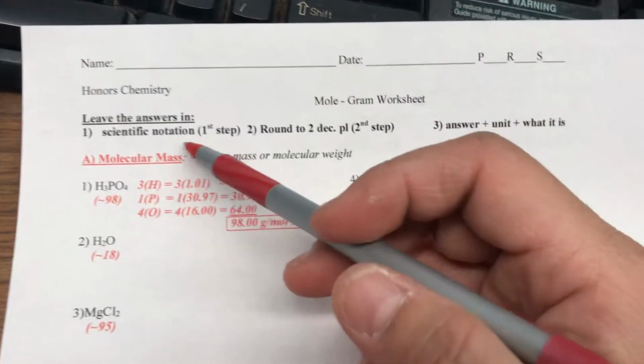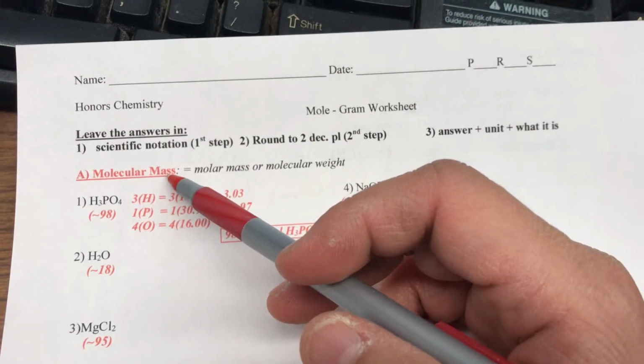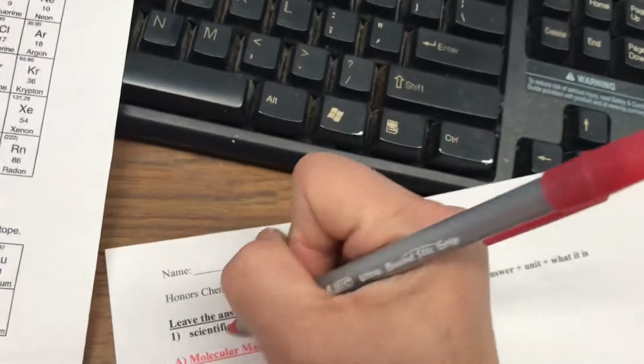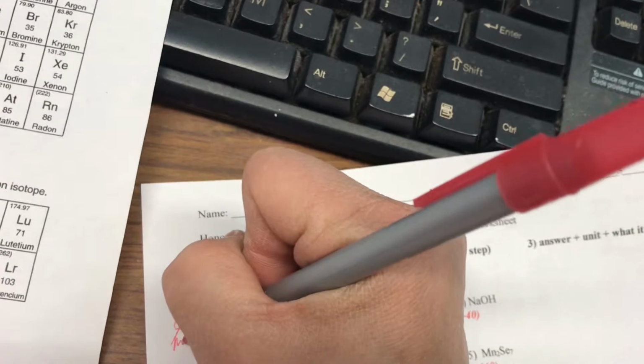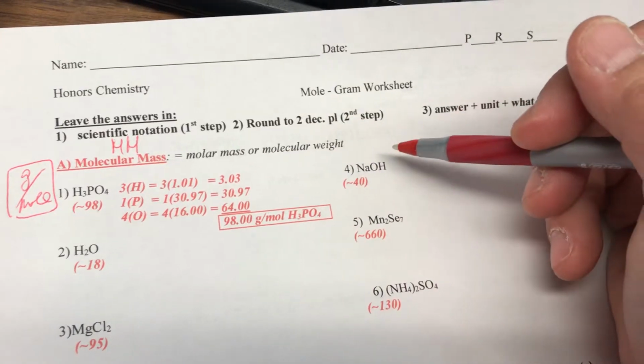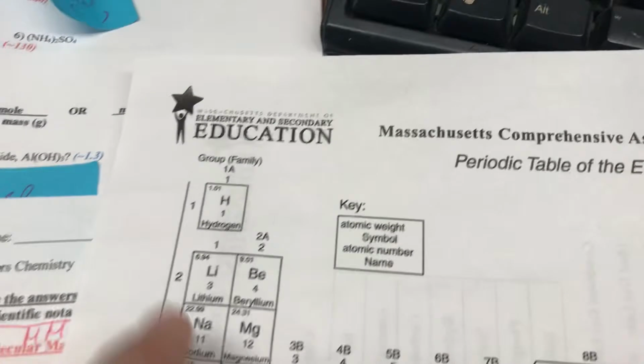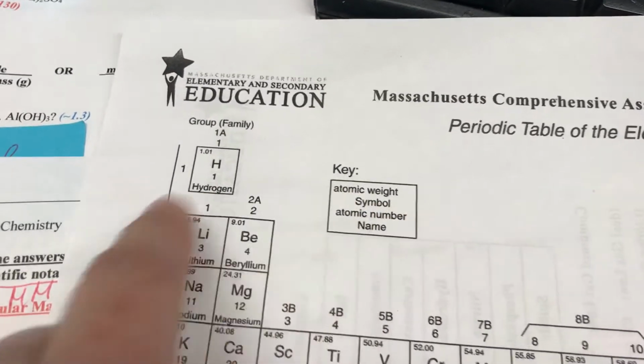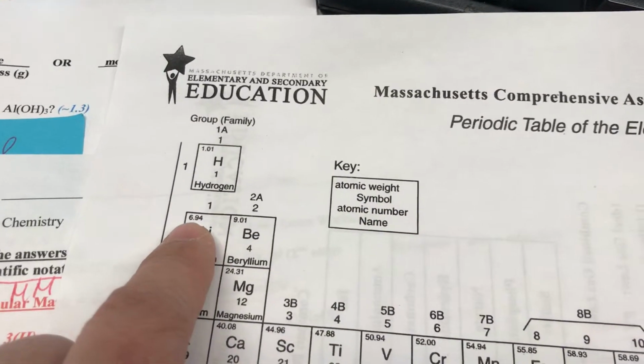Now, first of all, I'm going to introduce the term called molecular mass, MM. The unit is gram per mole. That means how many grams in 1 mole. Sometimes people call it molar mass, sometimes people call it molecular weight. Now, how you're going to do it is on your periodic table, you will find those atomic weights, the same thing. It's the one on the top with the 2 decimal places.